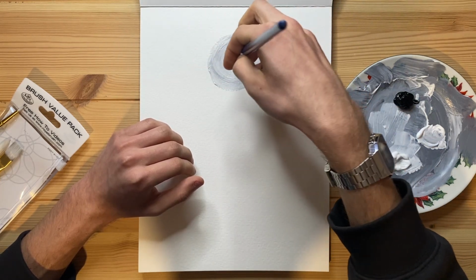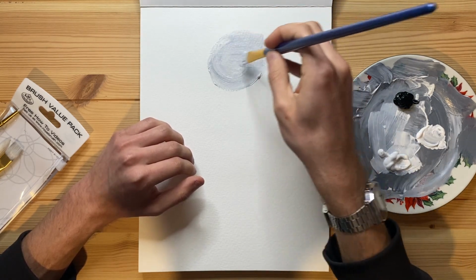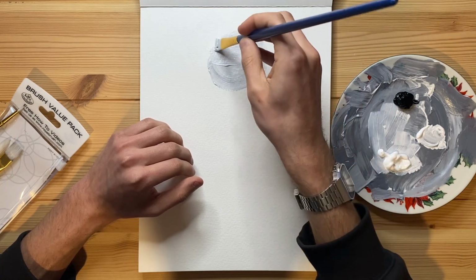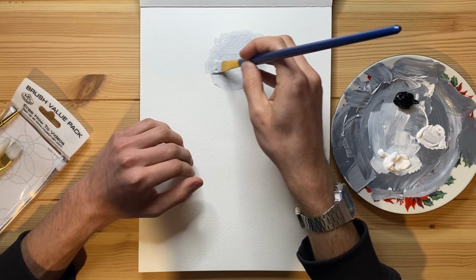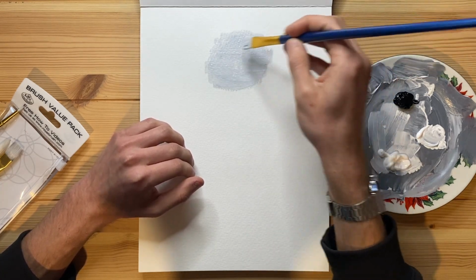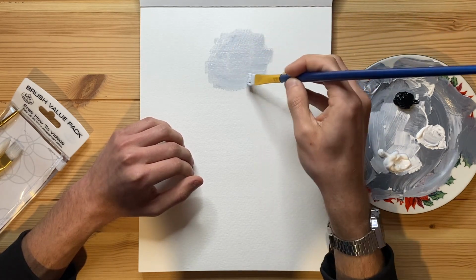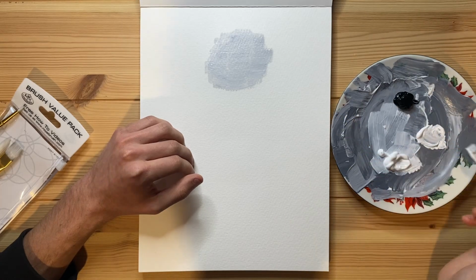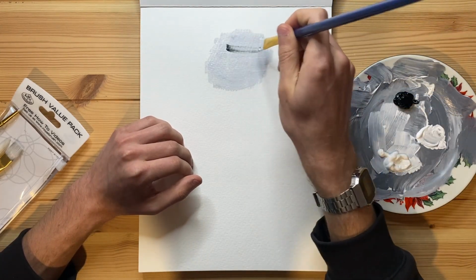And I am going to fix this afterwards. The brush strokes should be looking a little bit more like this. You really gotta do that, especially if you want to go for the style that I'm trying to go for in today's video. You definitely got to make sure the brush strokes go flat across. I definitely should not have gone for the circle first off, that is for sure, but it's looking a lot better now. And now I kind of want to start adding those sort of streaks of certain color. So let's just do that.